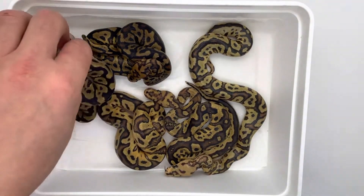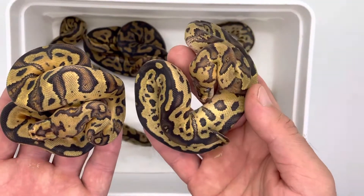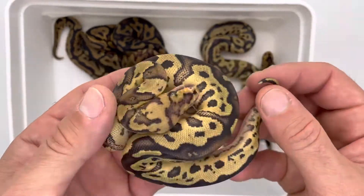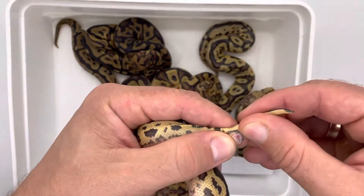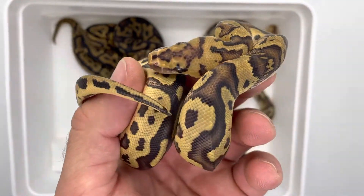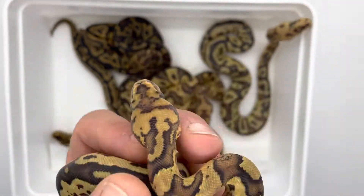And you've got two boys. This one I know what it is — this is a fire yellow belly clown boy, so he's going to be available. Nice pattern, great yellow belly, you can see it all the way down. You've got a jagged pattern on the sides, on the head — those are signs of the yellow belly — exactly like this, in the saddles, nice busy tail, full cheeks. Looks very good.